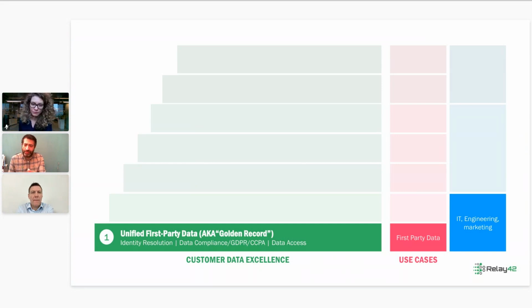And in the blue box there is really sort of explaining that this is something where marketing and IT or engineering really need to work together on this and decide, hey, is it the composable route that we need to go down? Is it a packaged CDP route? What is it that we need to optimize further up this maturity ladder, which you'll see in a moment. But this is really, going back to my original slides, the data layer.